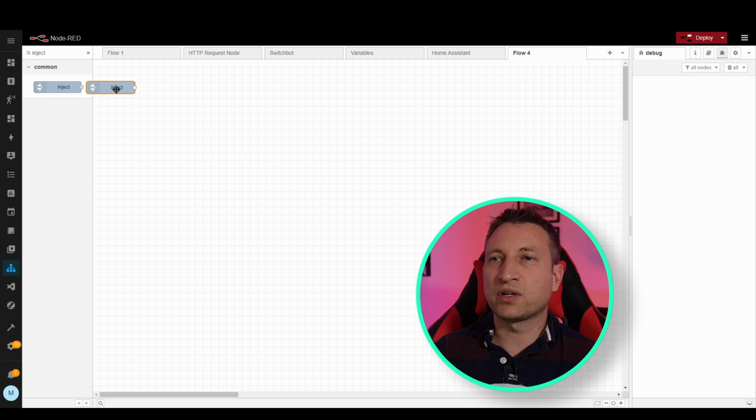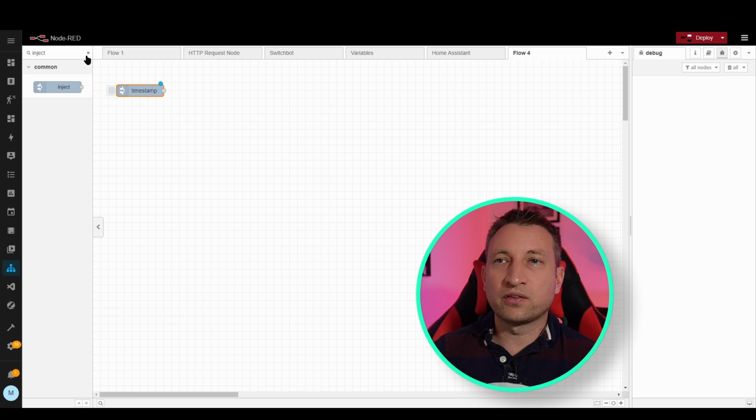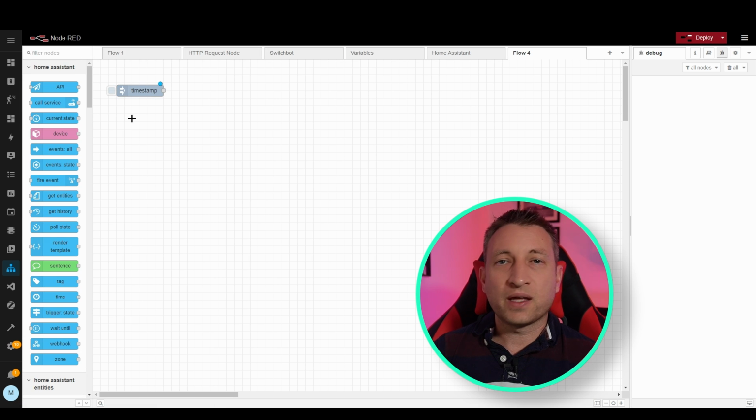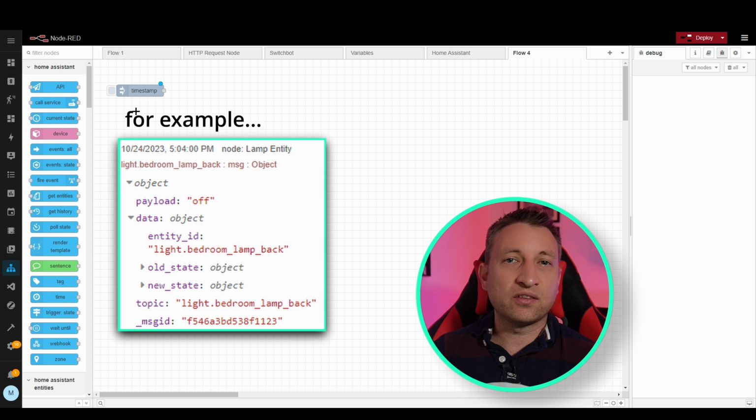If I drag the inject node onto here and double click it, then you can see that we can specify what's in the message. If it's from one of the other entities that I just talked about, then that's going to populate the message with some information. So say if it was a state change of a light from Home Assistant from the event node, then it would build a message given the entity name and the state of the device.